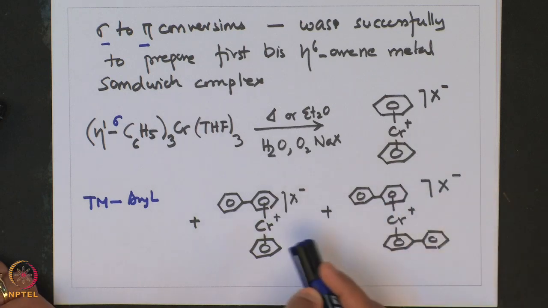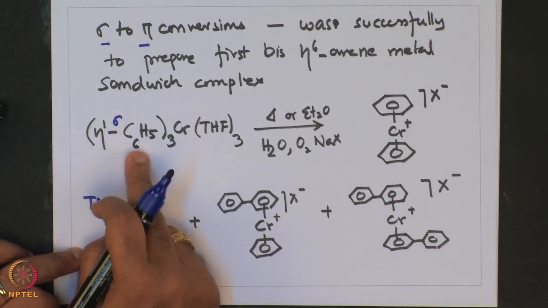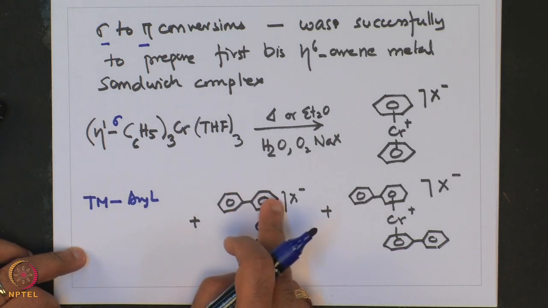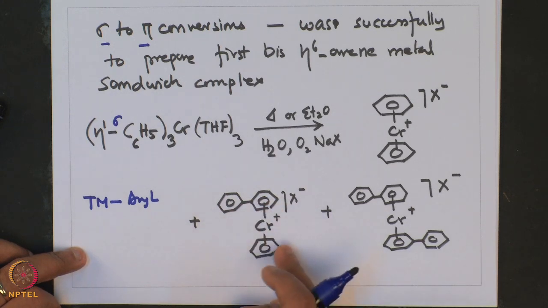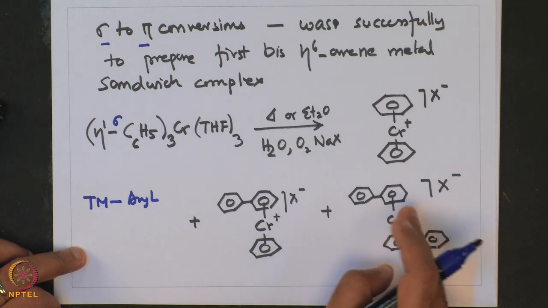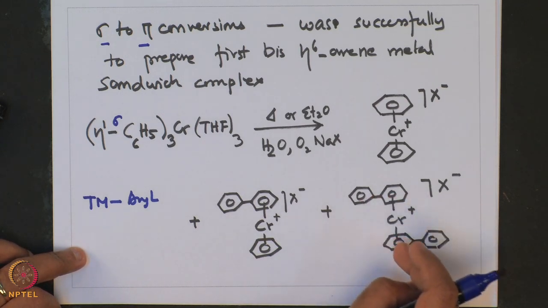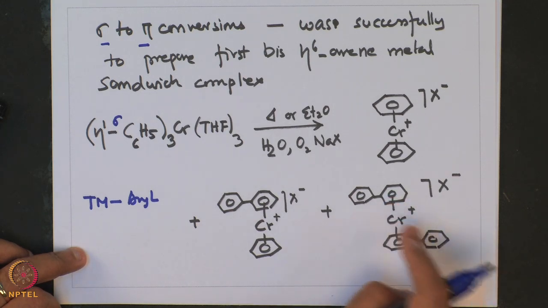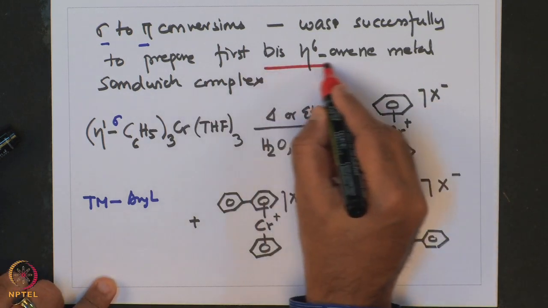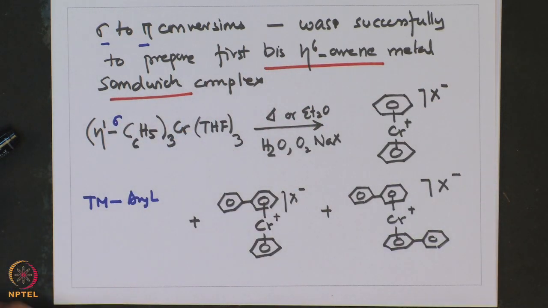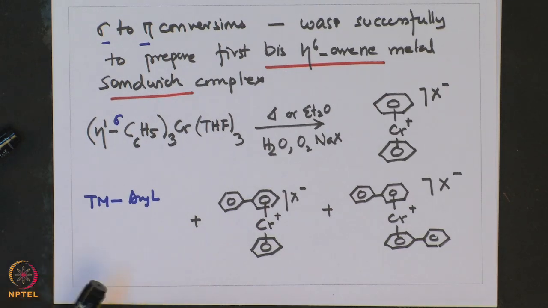pi cloud to chromium, or it was 1 C6H5 ligand resulting in this biphenyl ligand, which is bound using the pi cloud using a η6 to chromium, and the other ring is a benzene C6H6 ring again bound to chromium with pi cloud, and last the third mixture is about 2 biphenyl rings bound to chromium using its pi cloud, and this method was successfully used for preparing the first bis-aryl metal sandwich complex of chromium as shown here.